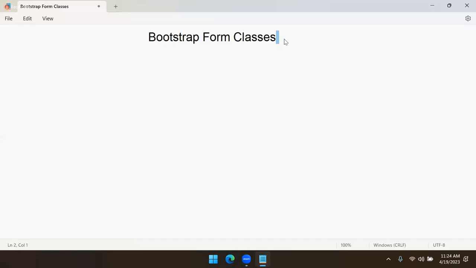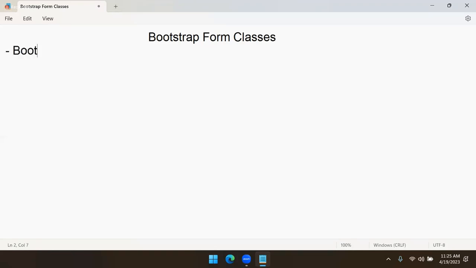So what are the Bootstrap classes and how to use them? Actually, Bootstrap icons we already learned. In that only icons will come. But there is another Bootstrap where you will get icons and a lot of other effects also, right? That means you need two important things.